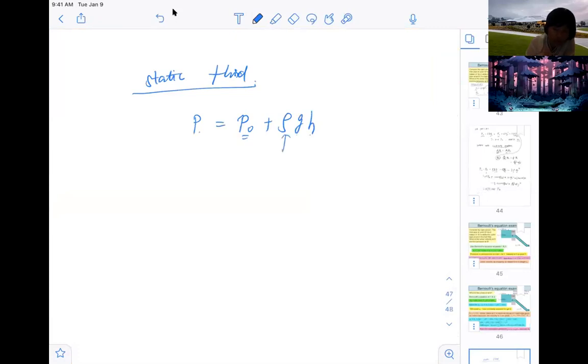The one other thing about static fluid that's really important is Archimedes' principle, saying the buoyant force is equal to the weight of the water displaced, so that's rho of the liquid times g times V. Whatever liquid you're talking about, that is the buoyant force acting on the object. So for static fluid, we have two equations, and for fluid dynamics, we have two equations, the continuity equation and Bernoulli's equation. Just those four are the key points that we did for fluids.